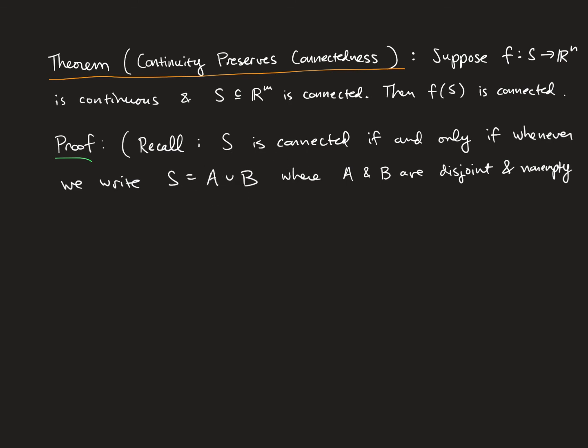So that means that these A and B can't both come from open sets. And a consequence of this, so this is a theorem that we proved, and it's the main theorem in the section on connected sets in the text, if you're looking for a reference. So what it says is that if you try to separate S like this, you can do disjoint and non-empty, but you can't do the open part. And one way to say that is that the closure of one of these sets has to bleed into the other set.